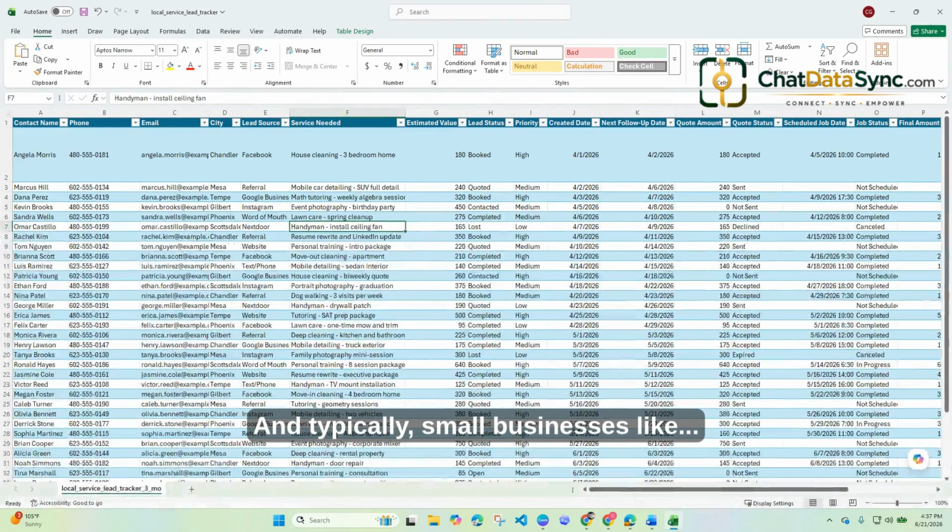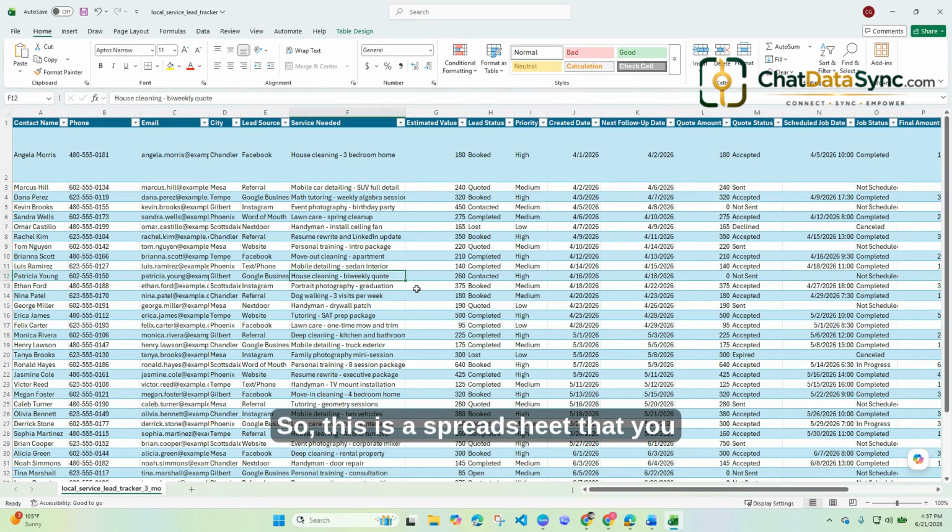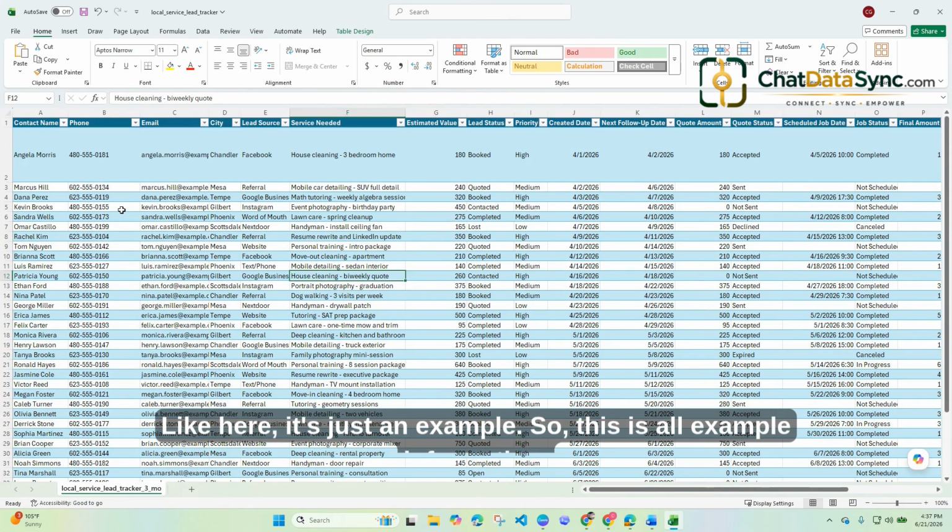And typically small businesses like us, we track our clients on spreadsheets similar to this. So this is a spreadsheet that you may be using, or people in the service industry who do local business may be using, to track your clients. Here it's just an example, so this is all example information.